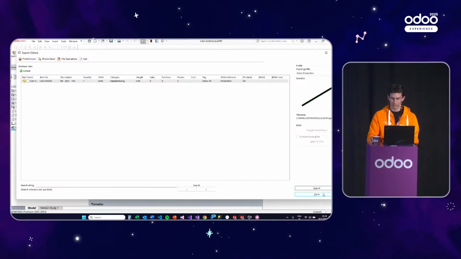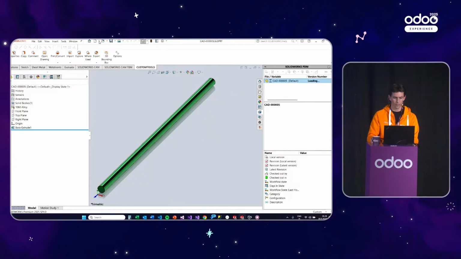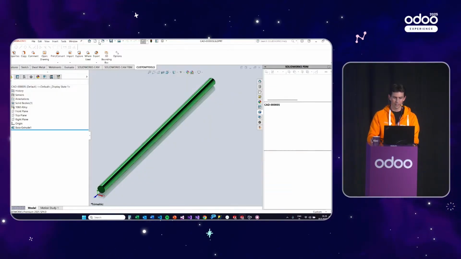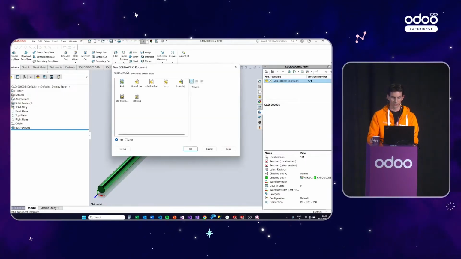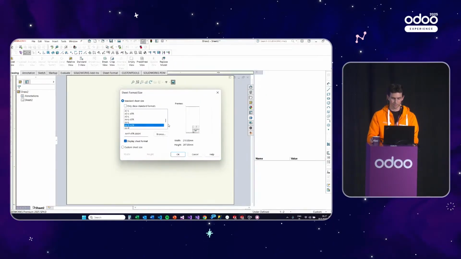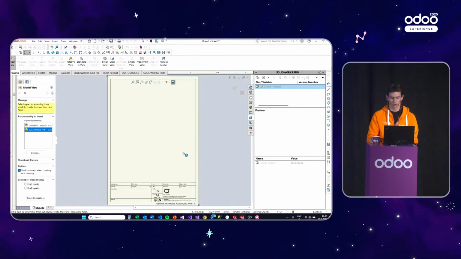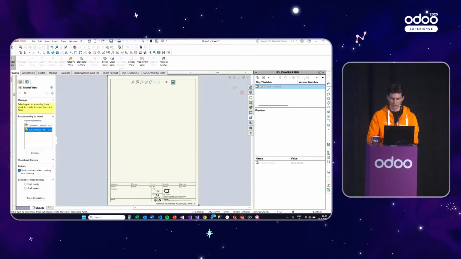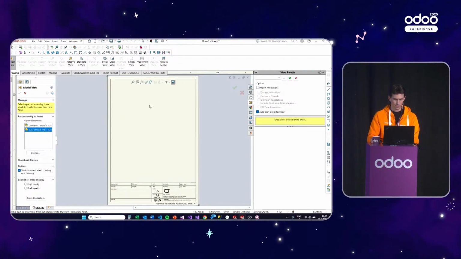What I can do here is close this one and quickly create a drawing. Typically, a simple part perhaps doesn't require any drawing if there are no modifications, but just to give you an idea of how it will look in Odoo, I can have a new template for the drawing, and here we select just the drawing size we want to use, and I will place the point where I have it, this one here.